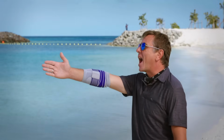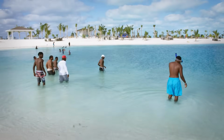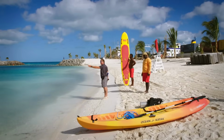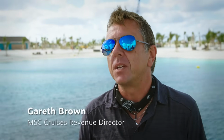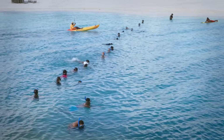Guys, I need to see a line, a disciplined line. That little thing is nothing to be scared of. He's terrified of you. It's not a swimming expedition, it's a hazard removal exercise. Let's keep a line. I don't think we're going to find much here today, but it's just an exercise to make sure that we're at the safest we could possibly be. There's nothing worse than you're walking through the shallows and you think it's beautiful sand and you step on a little sharp rock, and, you know, we don't want that to happen to our guests.